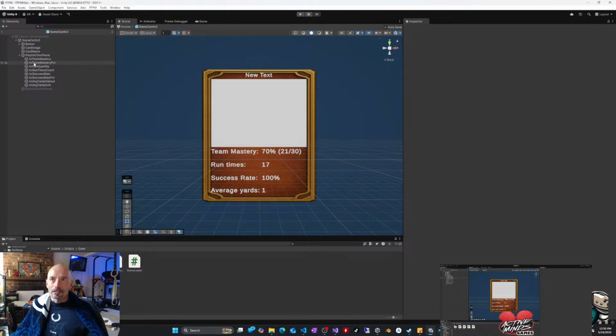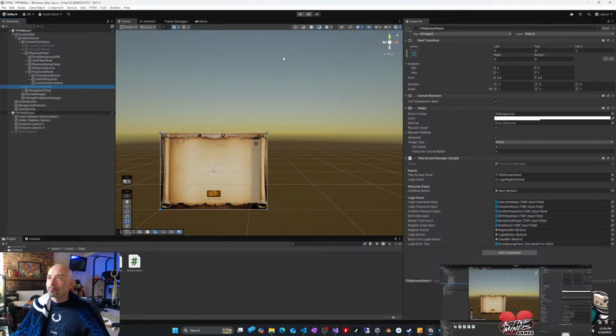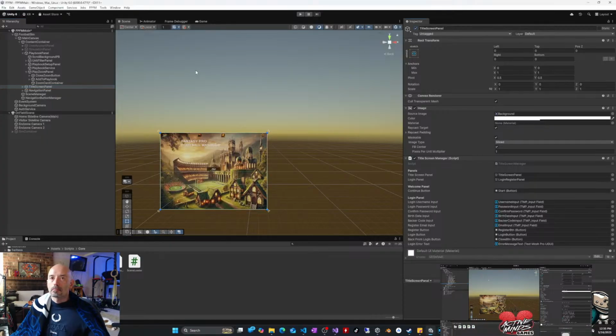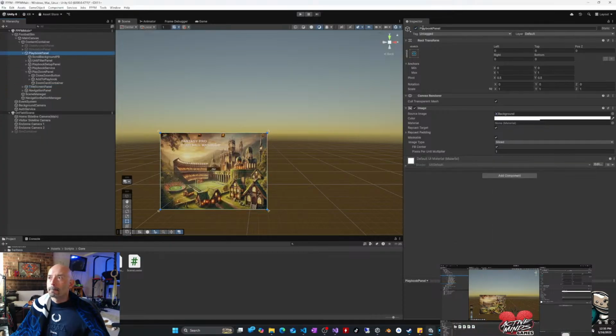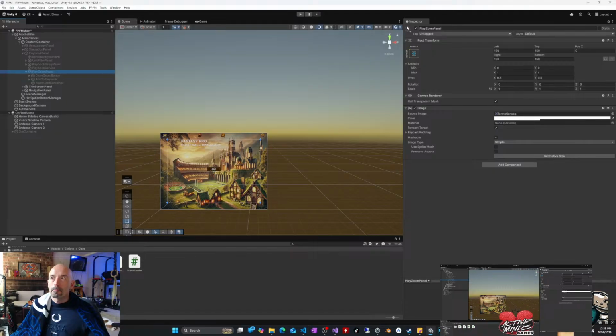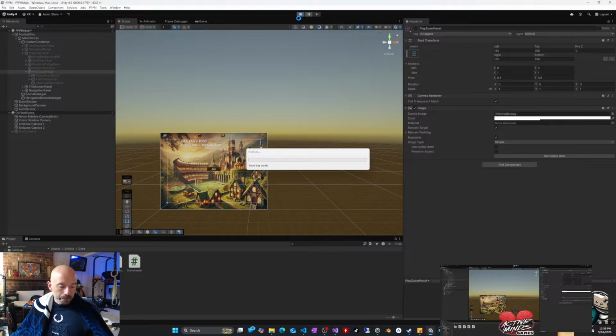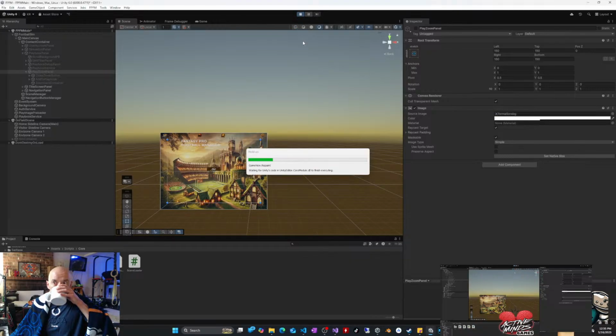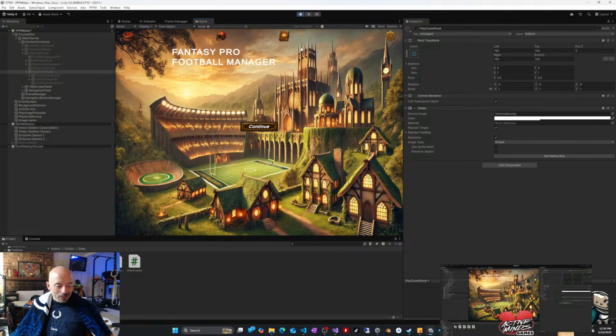I've got to test something first, so I've got to set the panels right. The startup state.